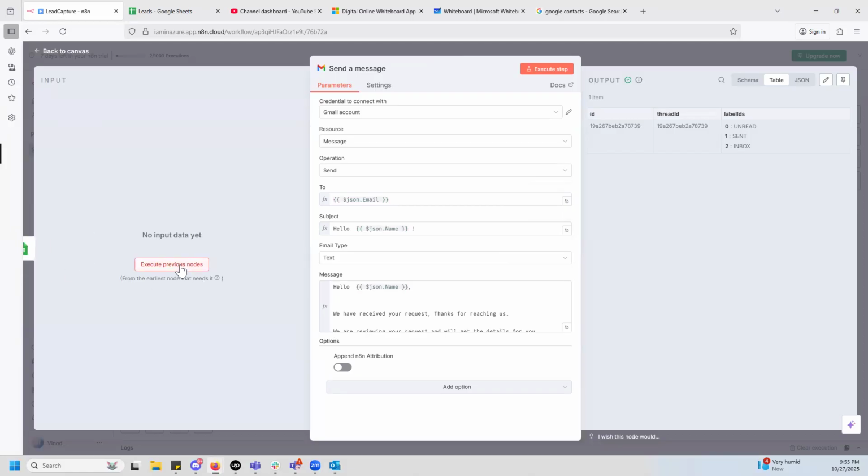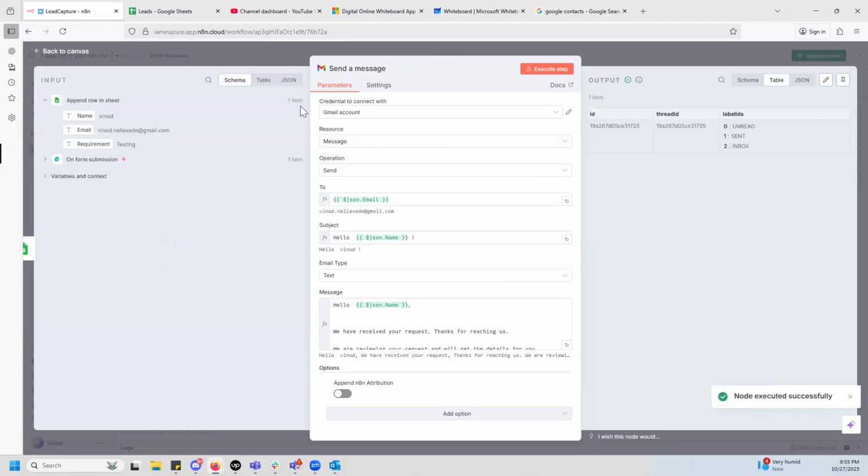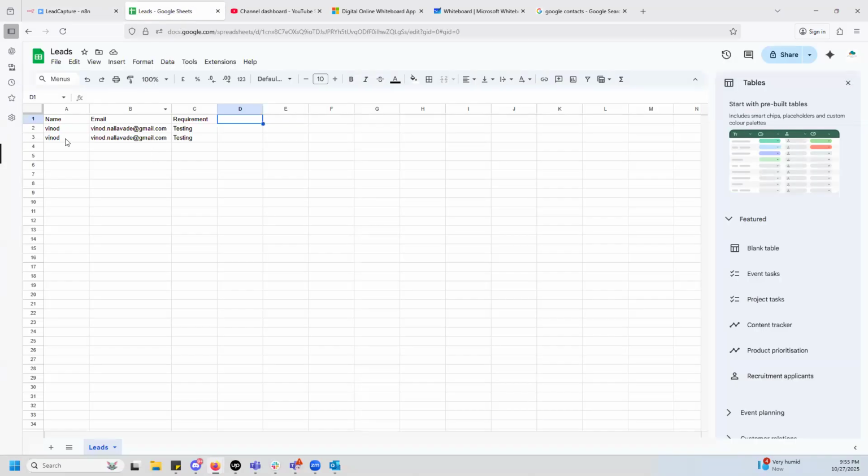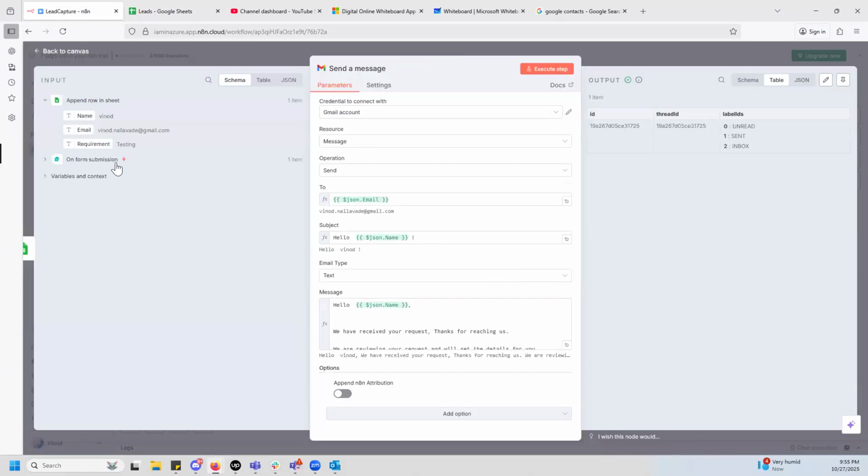Okay, the previous step is still not showing. Let's execute it. Okay, so the previous step executed, I think it might have added one more row. Yeah, that's the problem. While testing, you will see some duplicate data or else multiple mails going out and all, right? But yeah, so if you execute the previous steps, what happened is it took data from your on form submission and then this append. And now, if you want to use, you can use either of them. You can use it from append row or else on form submission. But right now, it is using from your previous steps.